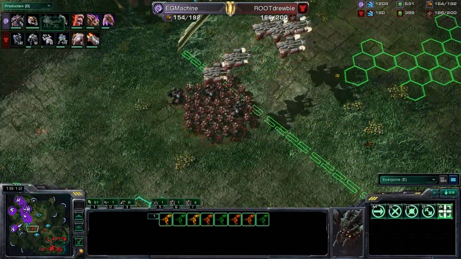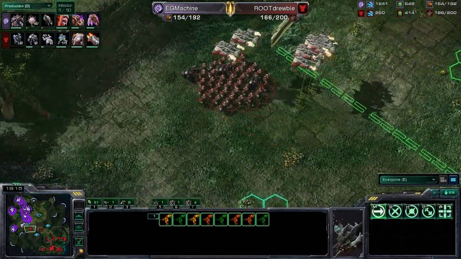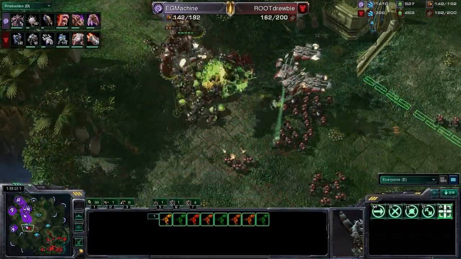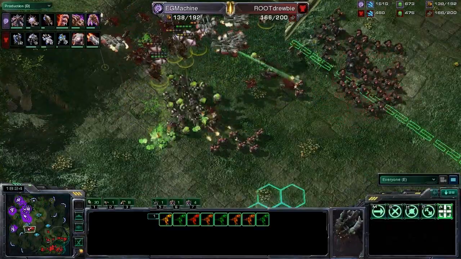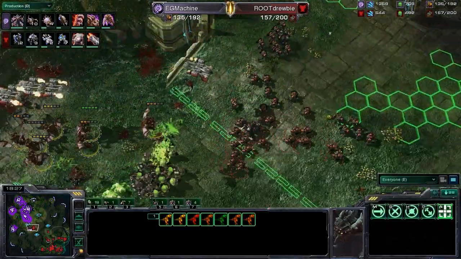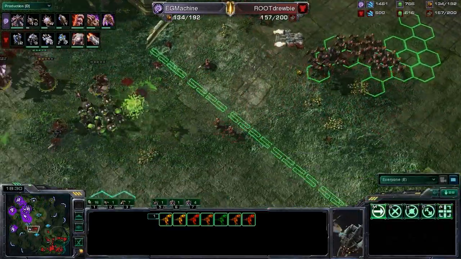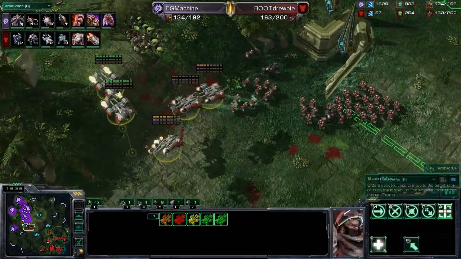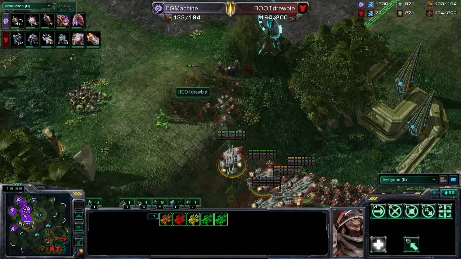And look at that, the Greater Spire just finished in the production tab. Sorry if you missed it. We've got Infestors being made now, at least one of them, and Corruptors being made now to handle these medevacs. Lots and lots of banelings this time around for Machine. It might be a little hard to dodge them this time around. drewbie trying his best still to pop those banelings before they actually reach his forces. All these medevacs over here escaping and getting all the way back to his bio forces.